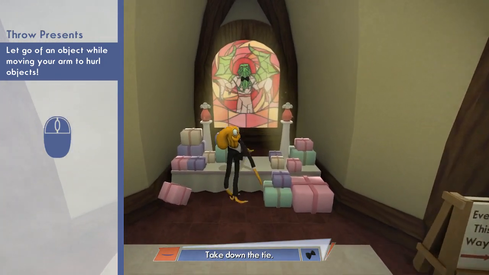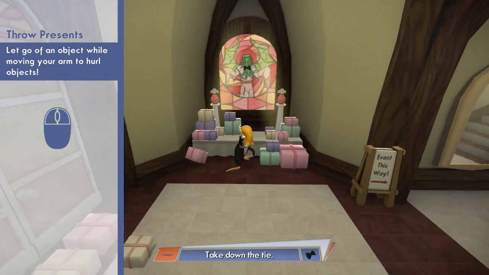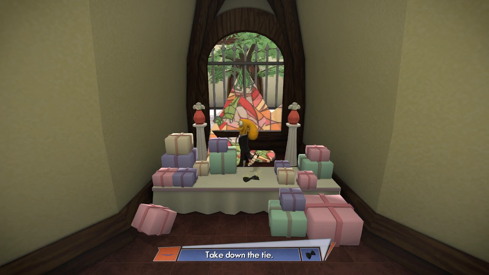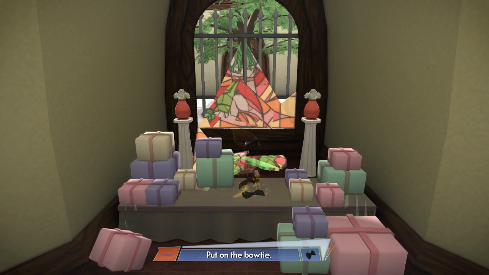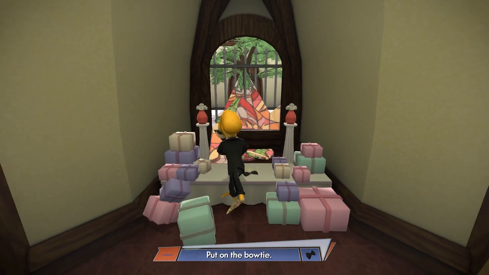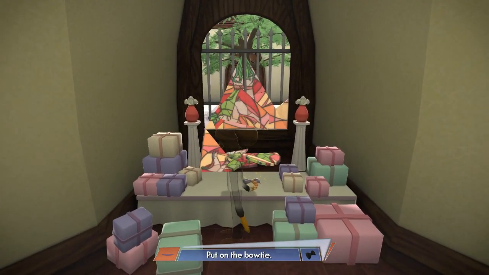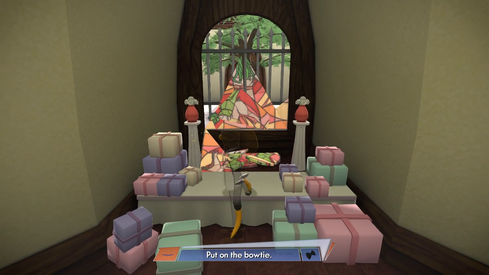That was a dance move. Oh god. Good lord. Nope. Come here. Come here, like. There we go. Oh, well, that looks better now. Put on the bow tie. Okay. Get your hand above the table. Above the table. Oh my god. Come step back here. Come here, put it on.